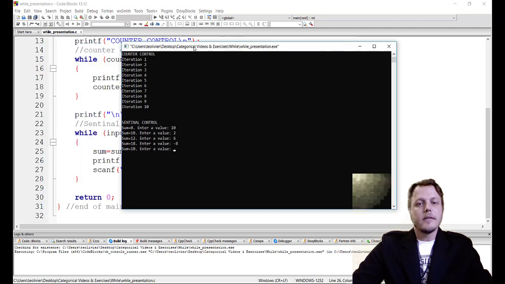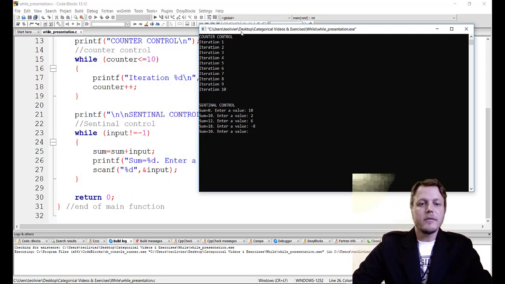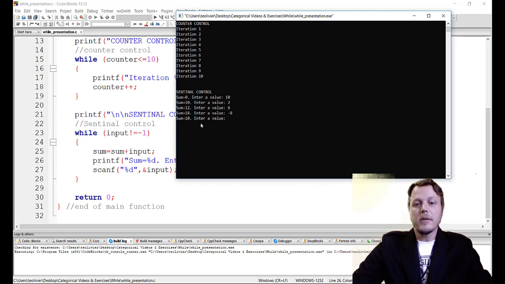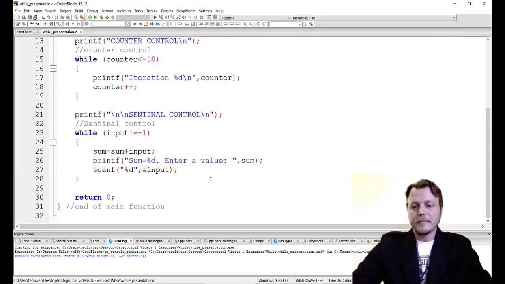The other thing is it's not shown on the output screen here, but if you look at the code here and you look at this condition, it says while input is not equal to -1. So that -1 is actually our Sentinel value, and that will effectively stop the loop from running. Otherwise, this will keep on happening. It will keep on asking enter a new value and displaying the sum. That's what's happening in this loop until we provide the Sentinel value -1. You can see the moment I entered -1, my program is done, and that's the end of it.